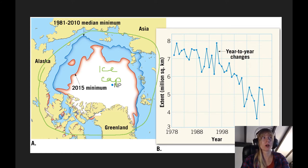Global warming has caused a reduction in how much sea ice forms versus melts in the summer. So as our North Pole ice cap shrinks and shrinks and shrinks, that means you're having more fresh water in the northern hemisphere, or in the northern zone. And as we become warmer, less sea ice forms, which does not cause an increase in density. And this can actually really impact the oceans because it impacts currents, and it impacts the atmospheric changes that we actually have, such as having wetter, rainier summers versus drier winters.